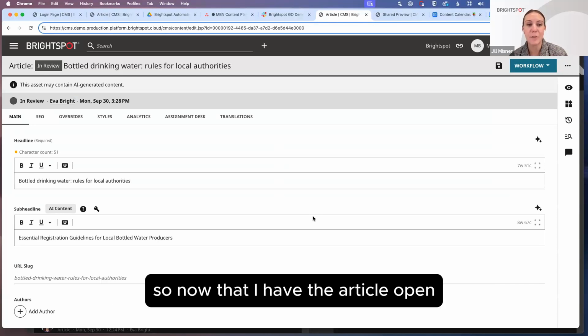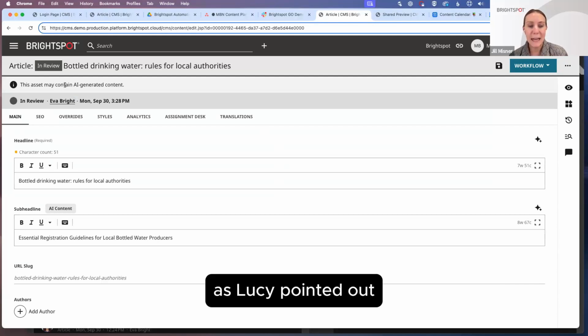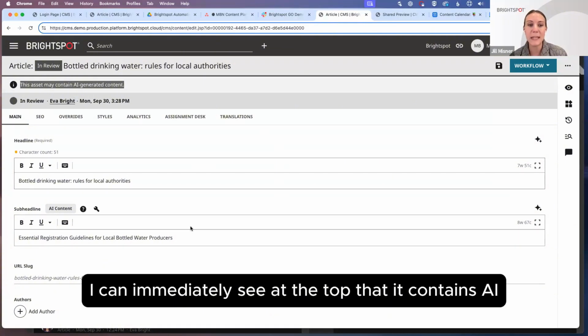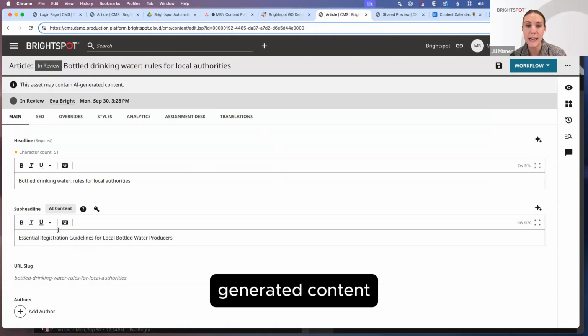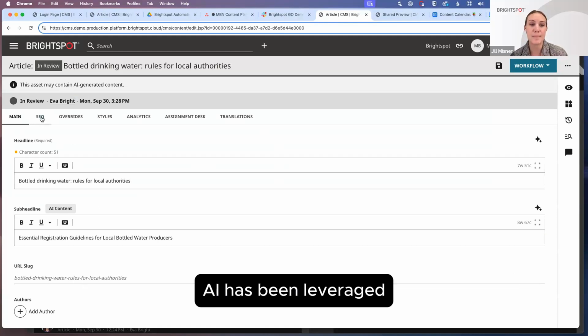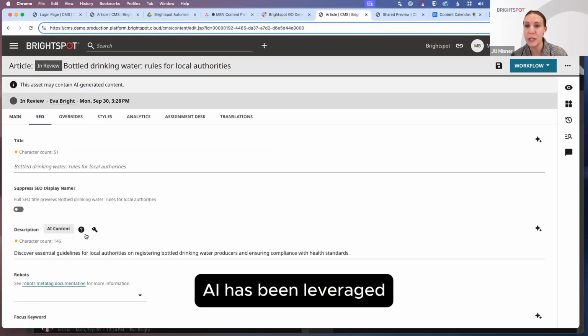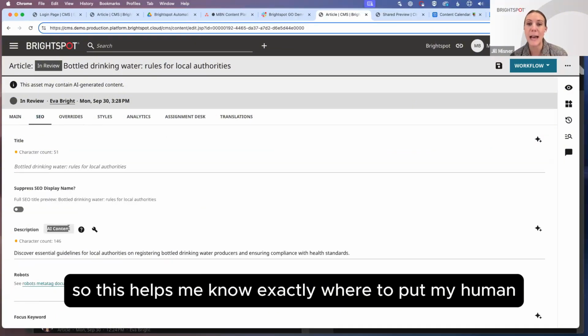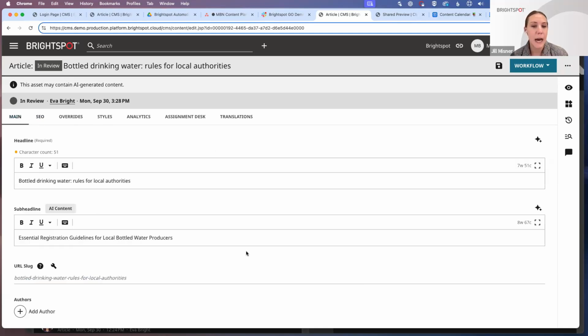So now that I have the article open, as Lucy pointed out, I can immediately see at the top that it contains AI generated content. Even more importantly, I can see which specific fields AI has been leveraged in. This helps me know exactly where to put my human editorial efforts.